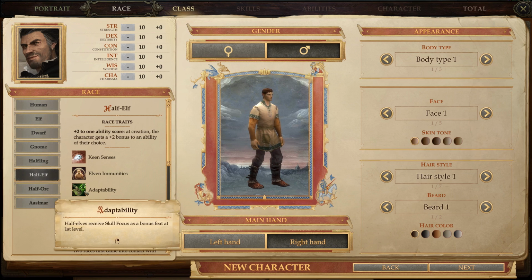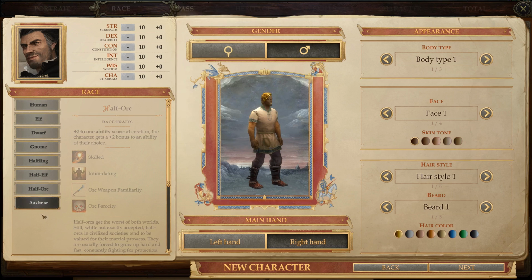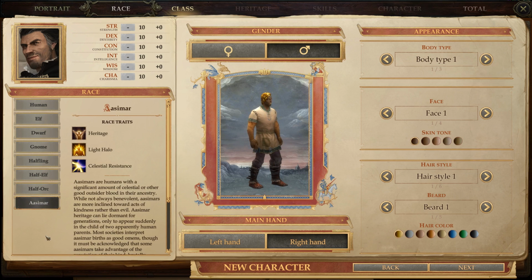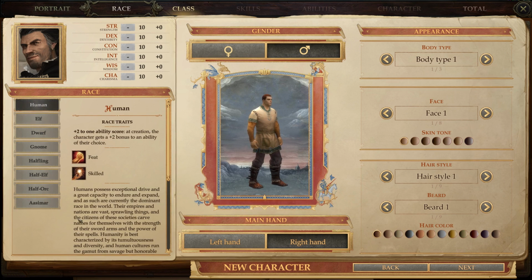Receive skill focus as a bonus feat at first level. Half orc, +2 to 1 ability score. Skilled, intimidating, orc weapon familiarity and orc ferocity. And Aasimar, celestial mix race, heritage, light halo, celestial resistance. Let's just go with a human for right now. We can choose our gender and our hand.